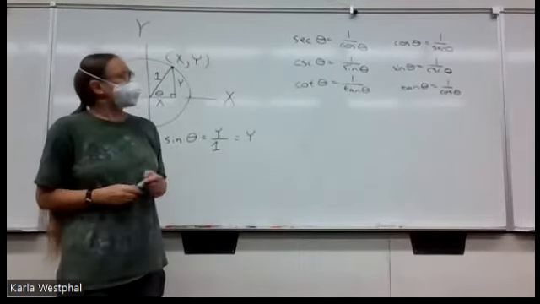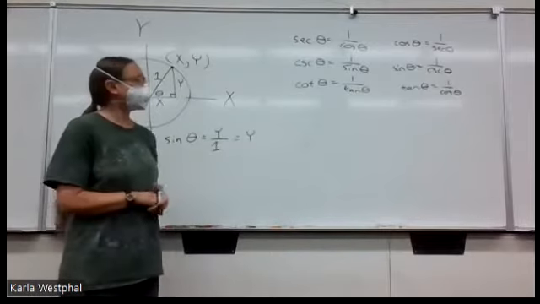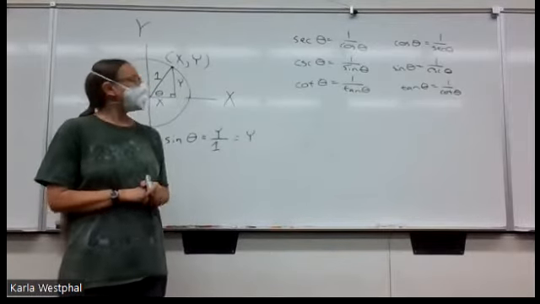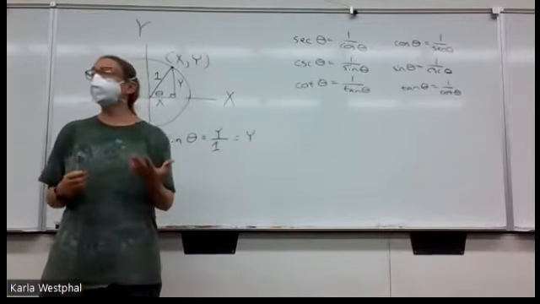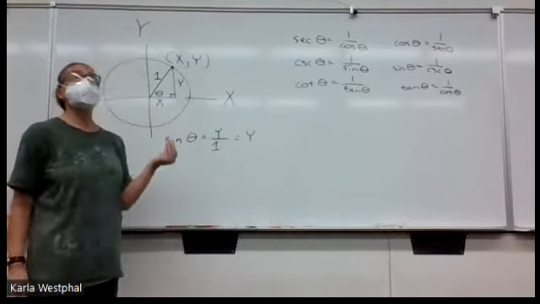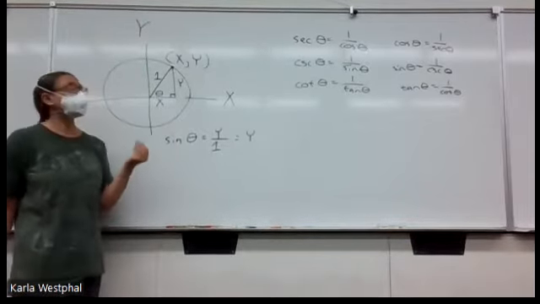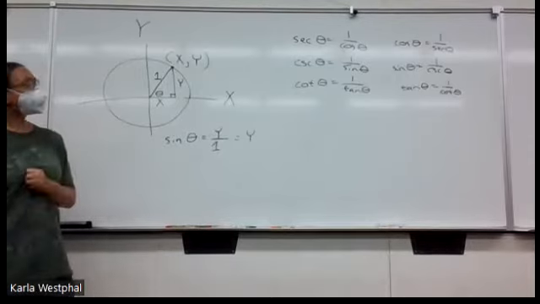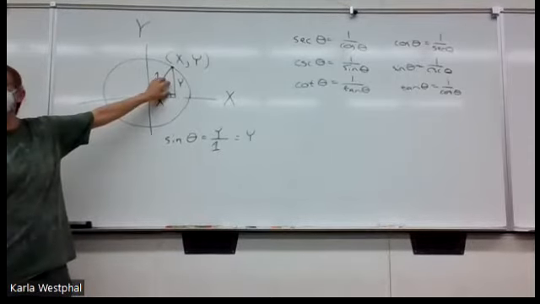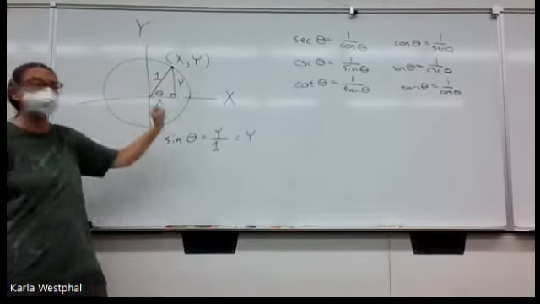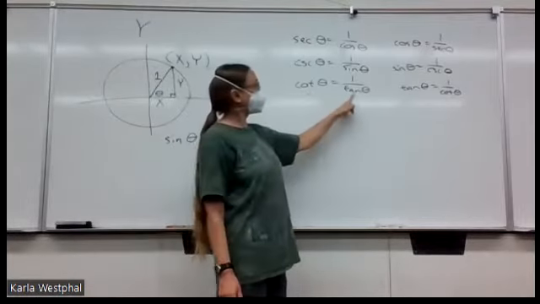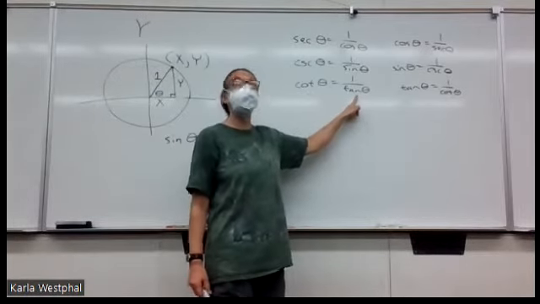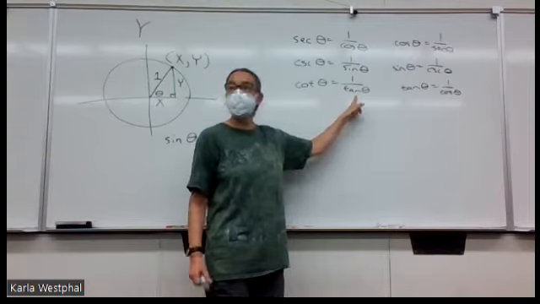You really don't think of these so much as, like I said, new identities, so much as just definitions. Although I do need to point out something that's kind of interesting about identities. As long as I'm working just with the right triangle definitions, I can take cotangent being the reciprocal of tangent to be the definition of cotangent.